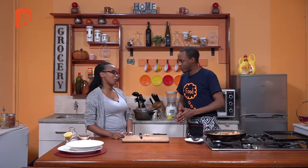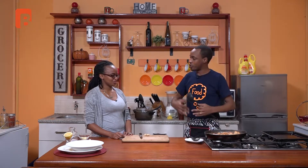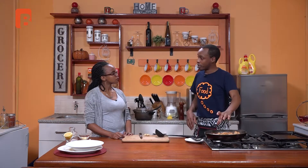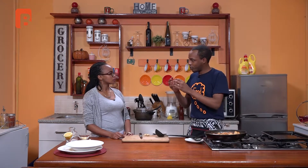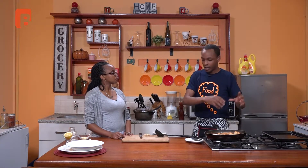The gnocchi is pretty much ready to serve. With the right planning you can absolutely make this at home. The sauce can be done in advance. The dough can also be done in advance and cooked right before you serve. Another tip: you can also steam the gnocchi in the same liquid used to steam your cauliflower. Once you take the cauliflower out, dump the gnocchi in the same liquid — they'll look almost like dumplings on the outside and will puff up slightly. This is also a good option if you're avoiding oil or don't have an oven. Once ready, throw them into the mixture, toss slightly, and serve straight after.